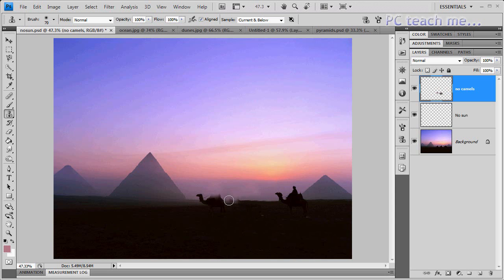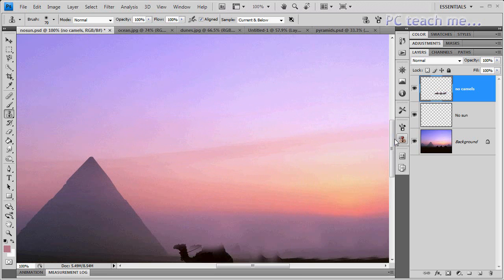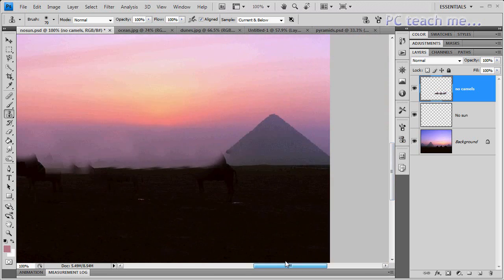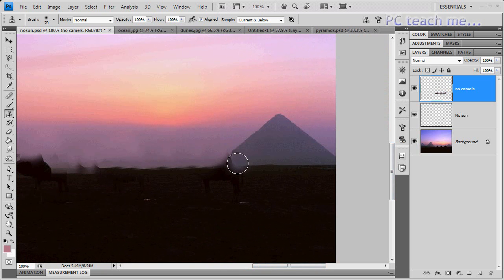The reason being is if I just drag here and go across, eventually it picks up the camel again, and all it does is move the camel over, which is a good technique if you wanted just to reposition critters, but I don't want to do that at all, so I'm going to be a little bit more careful with my selecting, and as a result, there we go. A little bit of work needs to be done over here. And for that I'm going to have to zoom in a bit because I'm going to have to fiddle around with the pyramid itself and change the size of the brush to something slightly smaller.